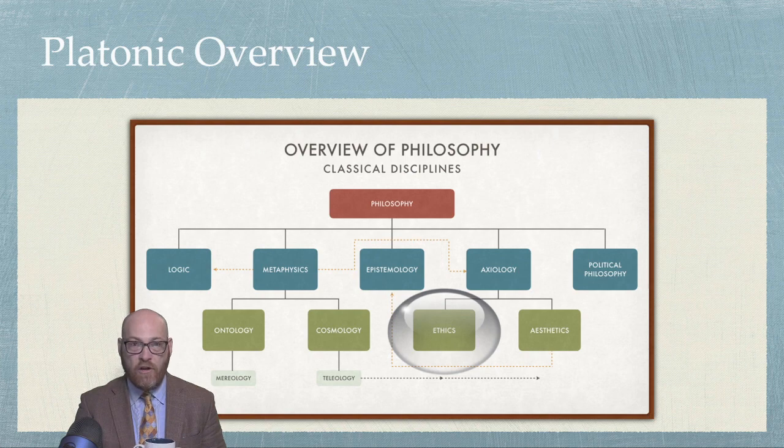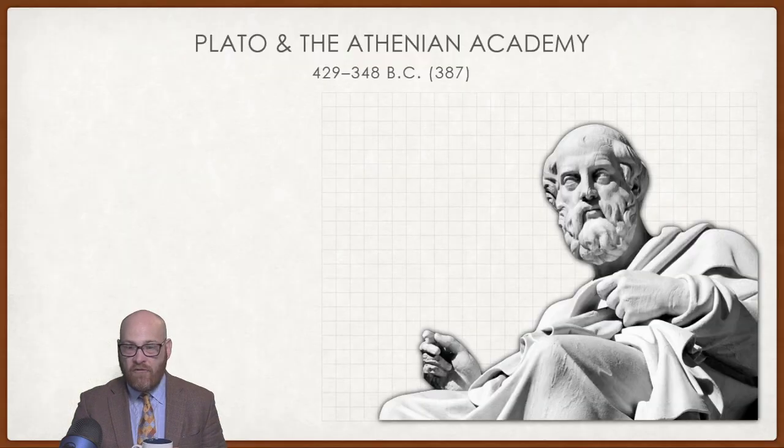And you'll see when we look at his ideal society and how education should work, that justice is a governing principle for Plato. So in a moment, we will talk about Plato and the Athenian Academy, and we will look at the school, we will look at its grounding principles, we'll look at the way that he envisioned it working, and finally his utopian society that could exist if this is the way that education actually worked.